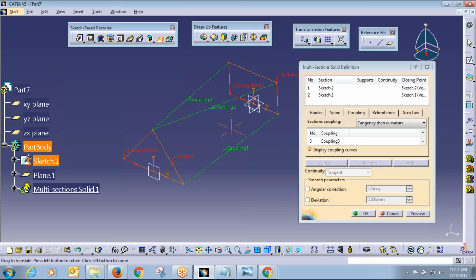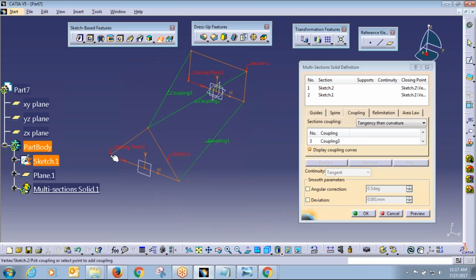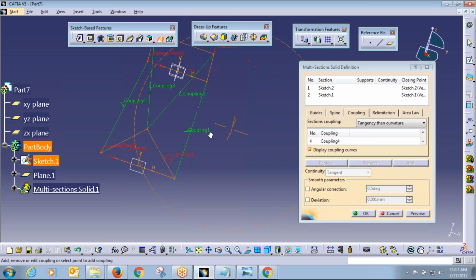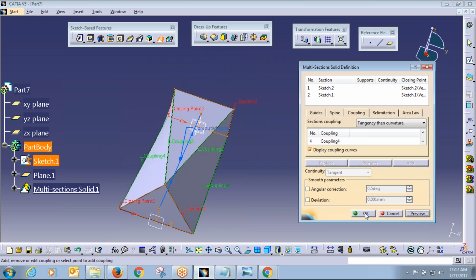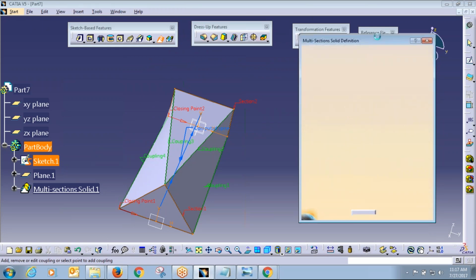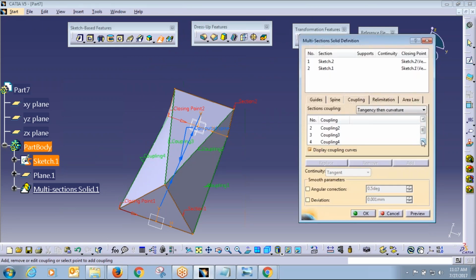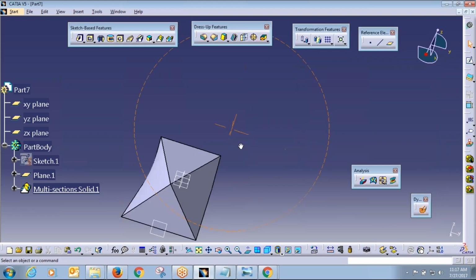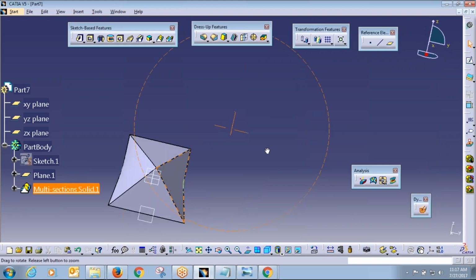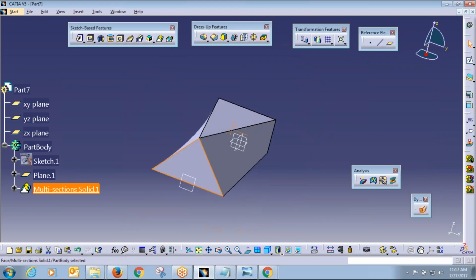Coupling 1, coupling 2, coupling 3. I can use this one to join here. If I don't give coupling 4, it's okay, because anyway it is going to join the closing point 1 to closing point 2. So the fourth coupling, if I don't give it, that is also okay. And here we are giving 4 couplings. Say okay. So this is what we got. Triangle joined to rectangle.